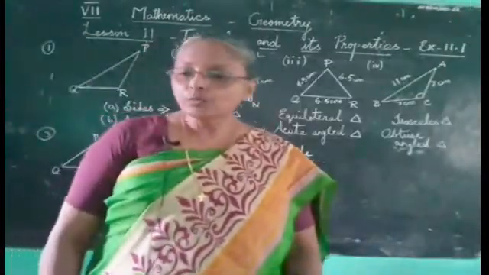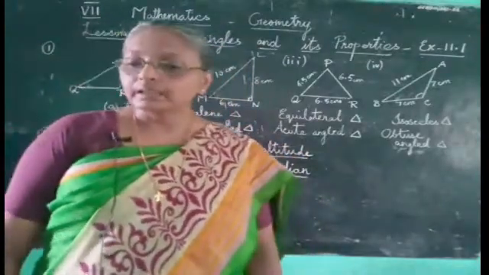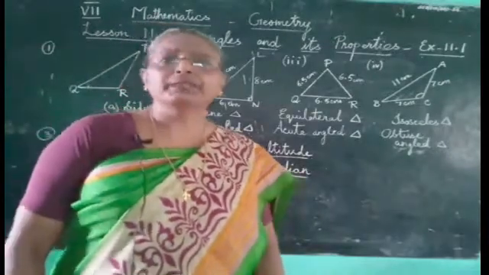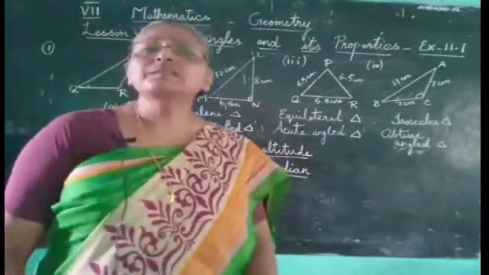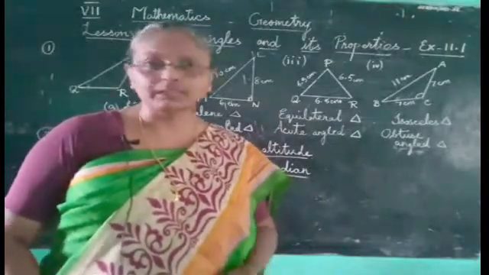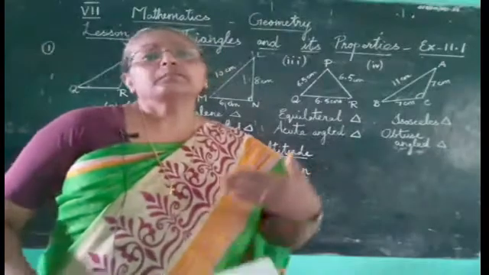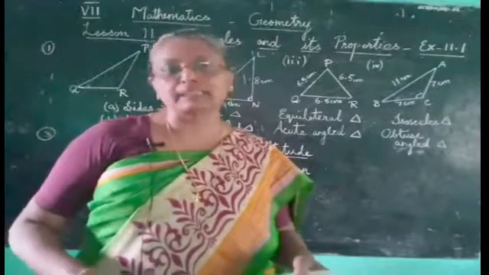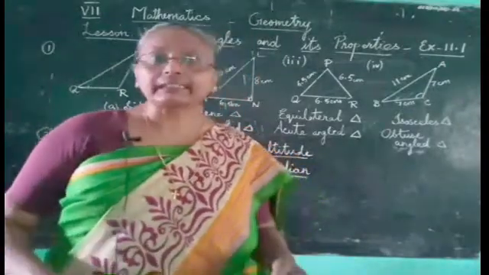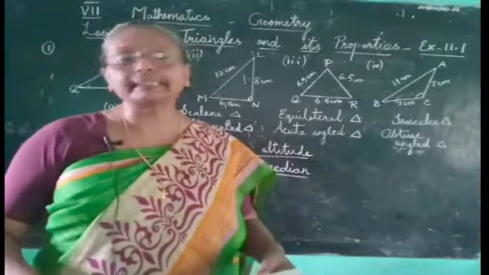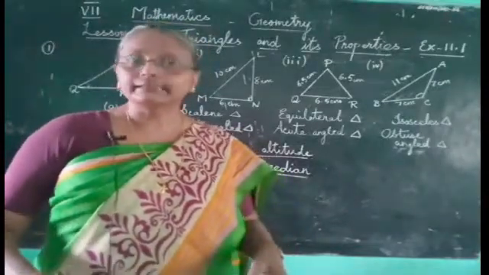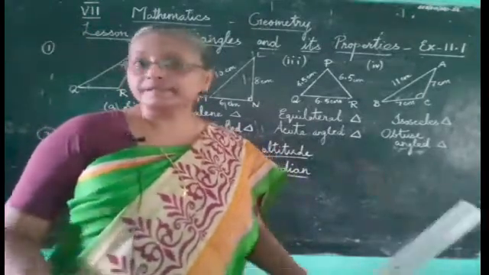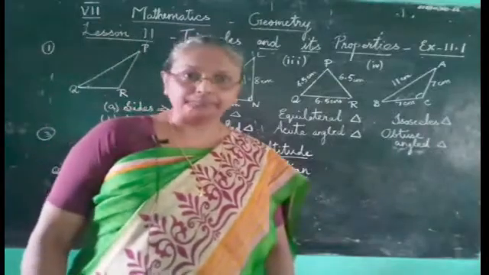Okay students, now we will see some sums in exercise 11.1. I will discuss that orally with you and you need not write in the CW. This is just a review of what you have learnt already. So you can just note it down in your book itself with pencil and you need not write it in CW. So please understand that clearly. You need not write anything for exercise 11.1 in CW, that is in your geometry notebook. You can just note it down with pencil as you are seeing this video in your book itself.